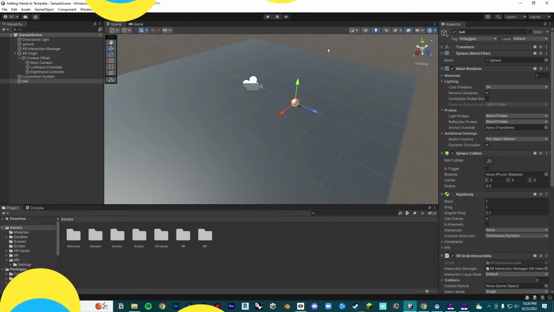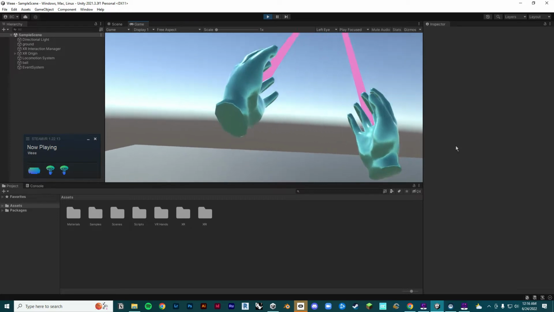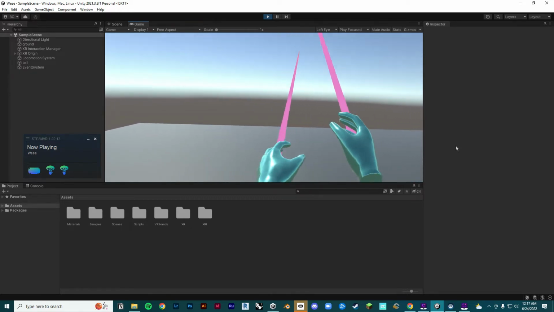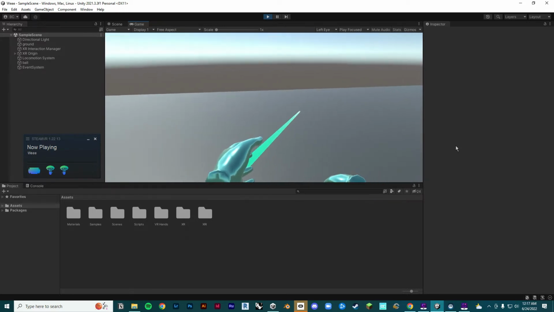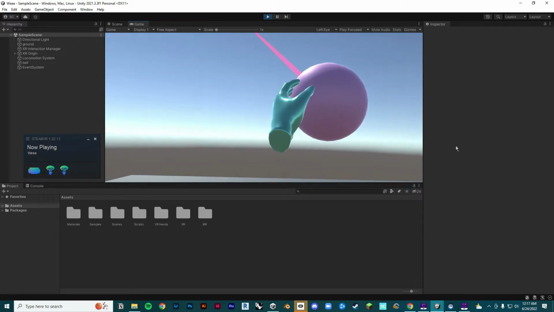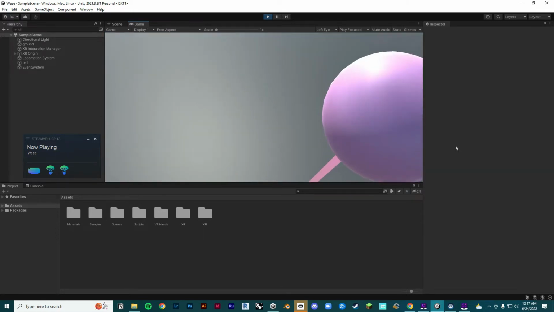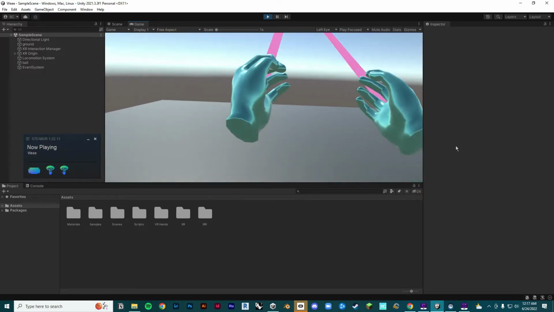Give me 1 second. Alright, so here we can see the hands I made for my template and my pointers. So before I did not have any hands, I just had the little lasers, the plane, and the ball. I have this little ball in here because throughout my process, I accidentally got rid of the control to pick up an object on the left hand, and that was irritating.